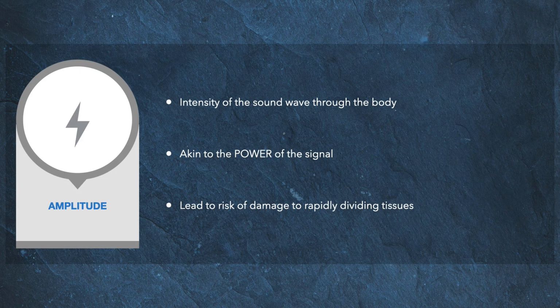The amplitude of your sound wave can be thought of as the part of the ultrasound wave which can generate heat. This is why we refer to it as the power of the signal. This concept is one from which we derive the principle of ALARA, as low as reasonably achievable, which means you should use the lowest amplitude setting which enables you to image the structure of interest.